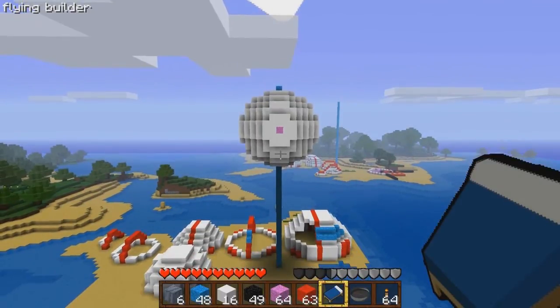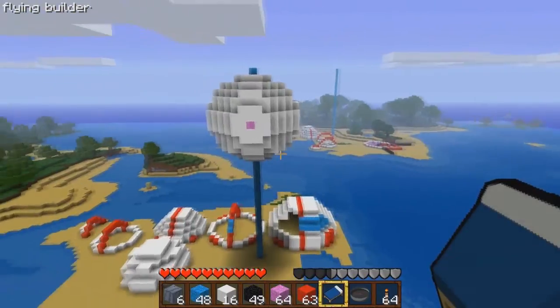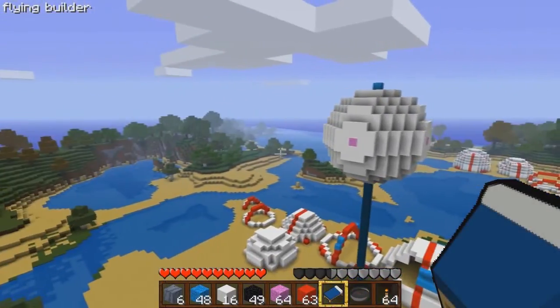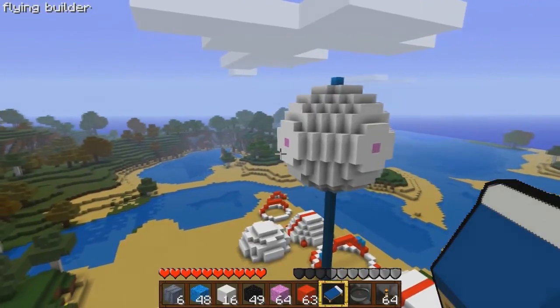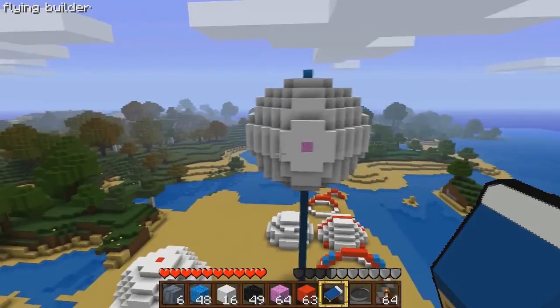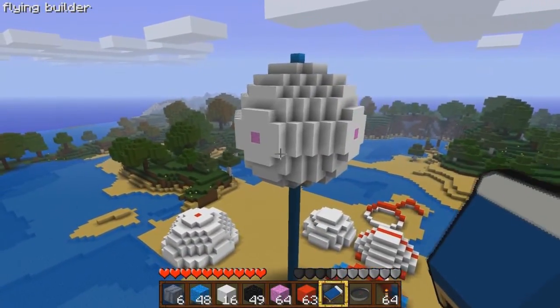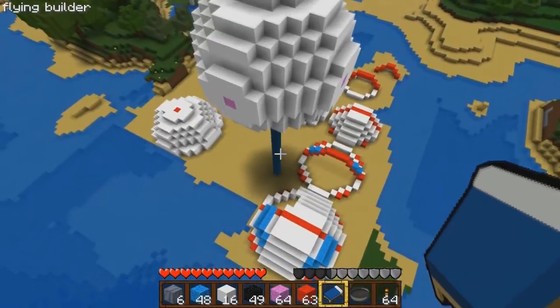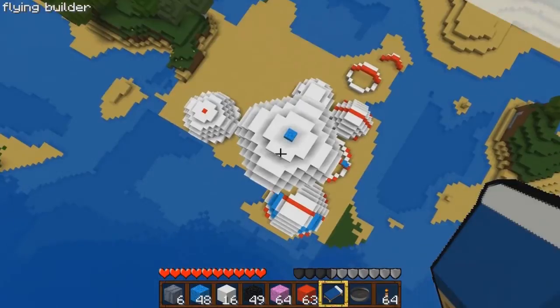And here is our globe on a stick. I hope yours turned out just as good. It can't turn out much better because they're all built the same, but I still hope that they turn out good. And this will open up hopefully a lot of new options and different things that you can put in your world, aside from a bunch of squares and a bunch of rectangle boxes.